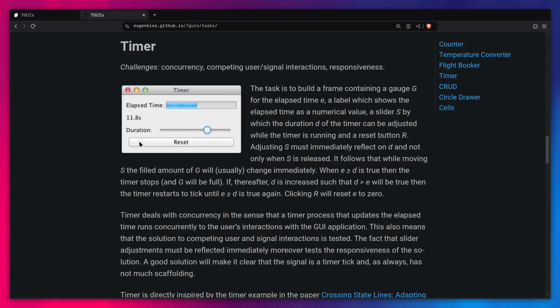And then you have this reset button, so you can reset the elapsed time, and again, it's just going to start from the beginning, right? So it goes from left to right. Alright, so good luck if you want to try it on your own. Alright, let's solve this together.